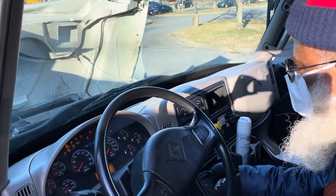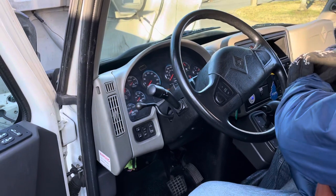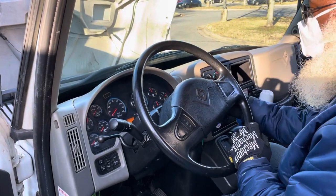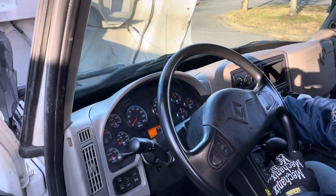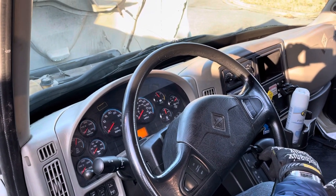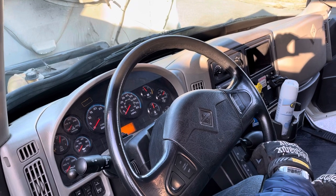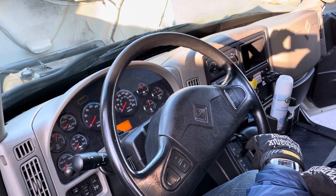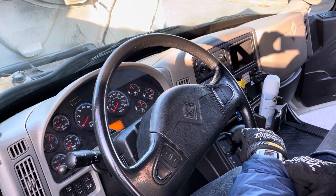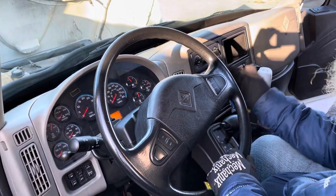Let the air settle. Now, I'm going to hold my service brake down for 1 minute, and I should not lose more than 3 PSI. I'm going to keep my eyes on the time and on my air pressure gauges. Starting now. This test is to show that you do not have an air leak in your system. Now let's say the minute is up. I move my foot, and I say that I did not lose more than 3 PSI.